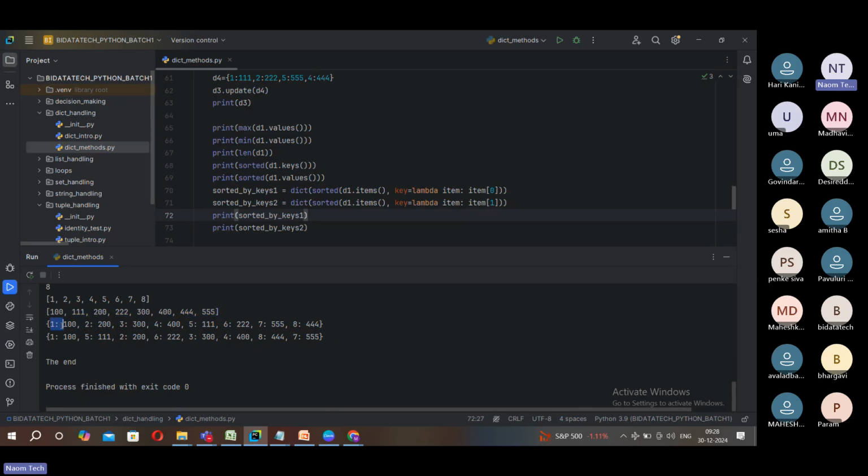See here, friends. This is a sorting we did on what? You can see here, this time you can see some difference in the second one. Of course, the first one is sorted according to keys. Already they are sorted, so we don't see much change in this output. But here you can see this dictionary is sorted according to values 100, 111, 200, 222, 300. Then definitely you can see some change in the order of the key value pairs that appear here. This is sorted according to values.